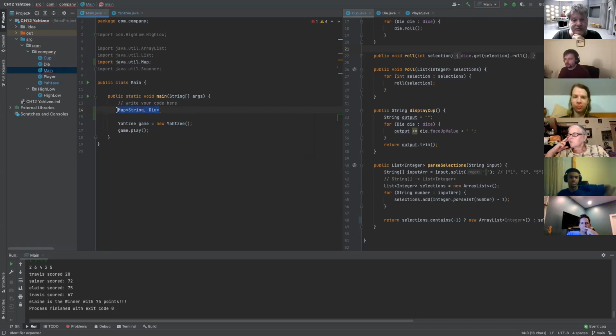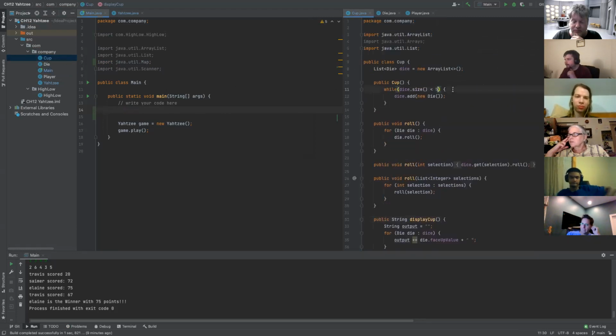But here's something that we could do that's kind of interesting. Let's say I want to roll the dice and count up each occurrence of every number in the die. I'm going to change this from 5 dice to 10 dice, and I want to know how many 1s, 2s, 3s, 4s, 5s, 6s, up to 6 actually. I want to know how many of each element occur.